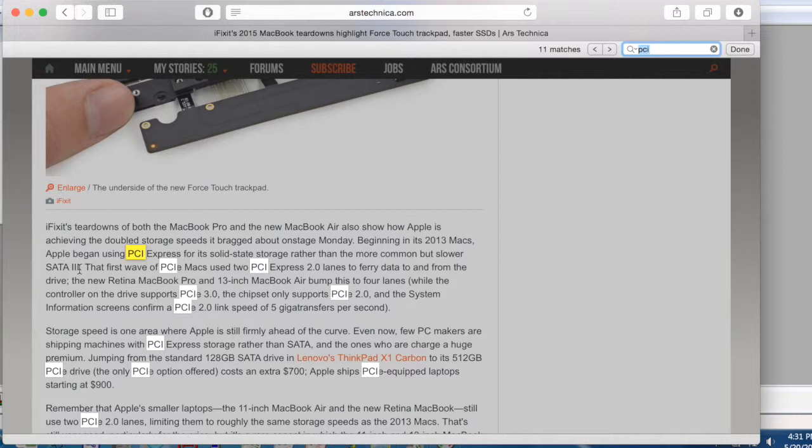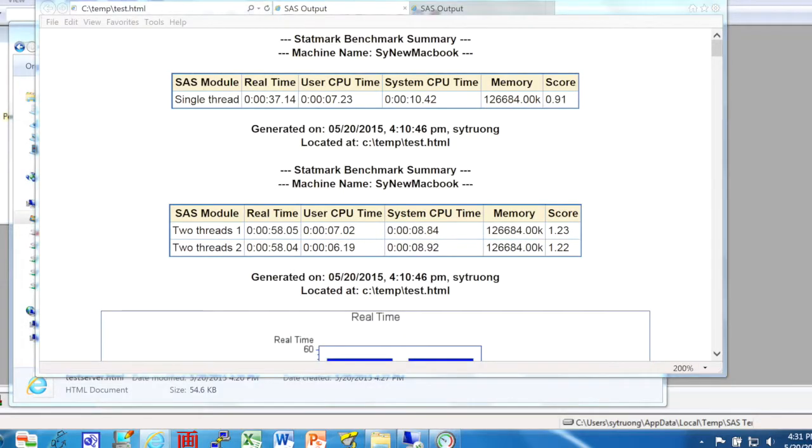So I think a combination of a fast SSD and this bus allows the laptop to perform quite well for SAS jobs, which are a combination of CPU and disk I/O. In this example, it shows that I/O is pretty important in completing your tasks.